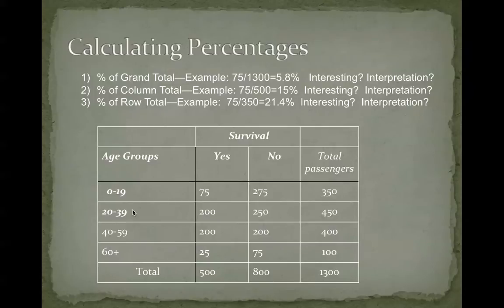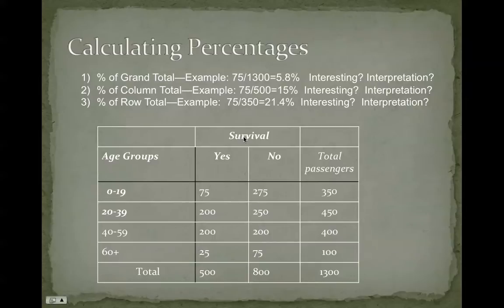And then the last thing I wanted to point out about the age categories is that they are equally distributed. Not equally distributed, that's not necessarily the right word. The age groups contain the same number of ages. So for example, 0 to 19 is 20 total ages, right? 20 to 39 is 20 total ages. 40 to 59 is 20 total ages, and 60 and over is not, but that's because it can go up to a very large number. But generally you want to make your age groups equidistant.